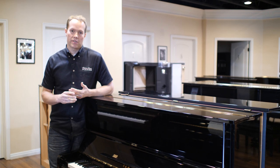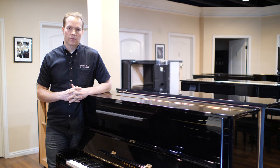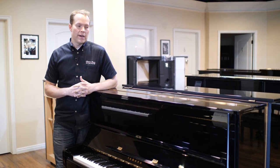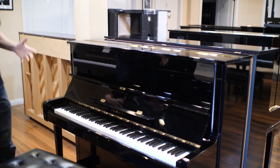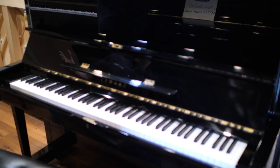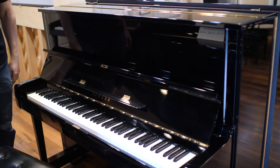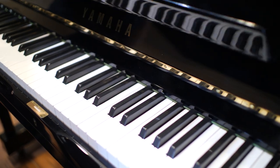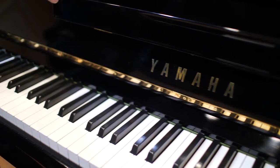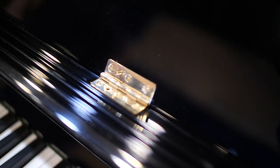This piano, even though it's a 1976, is in perfect condition. I'll show you the interior in a second. It's had a lot of work done to it to restore it as close to brand new as possible — both the interior as well as the exterior. If you look very closely, you'll see it literally looks brand new: there's not a nick or a scratch, everything is beautiful and shiny. From the black polished ebony finish all the way to the hinges, the brass hardware, and the pedals — everything is in perfect condition. This hinge on top — it's just a beautiful piano.